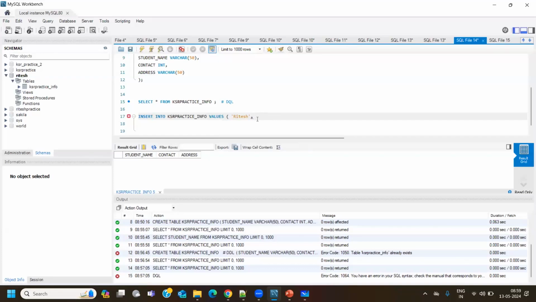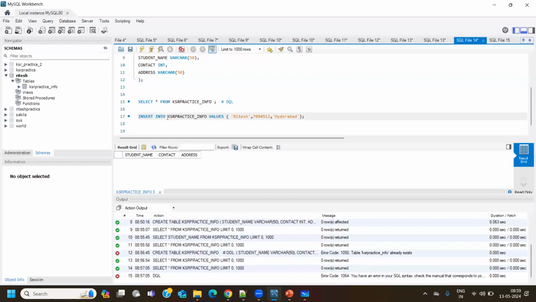comma. What is his contact? Now, in this case, I guess this will throw many errors because integer has a certain limit. Let me give some random number. Now, contact is an integer data type. It is not required to mention it in double or single inverted quotes. You can directly mention it because it's a numeric data type, comma. At the last, there is one more column which is called address. I'll mention address. Probably I'll mention my city name. That's it. I'll close it.